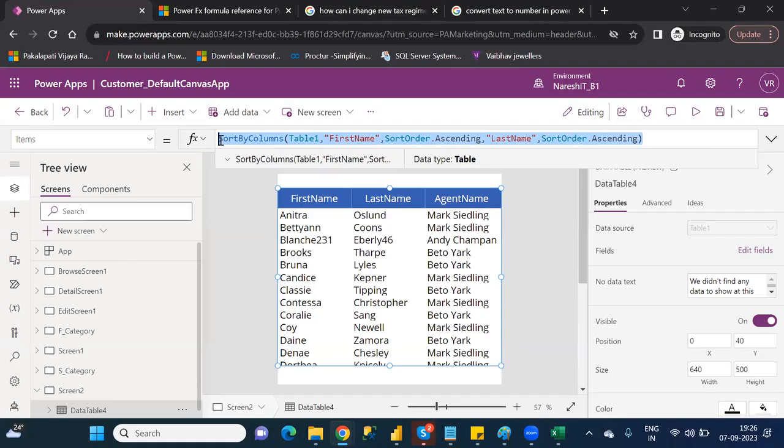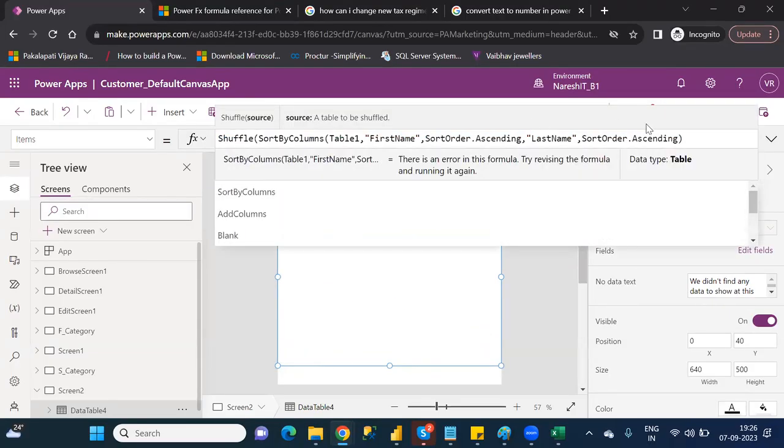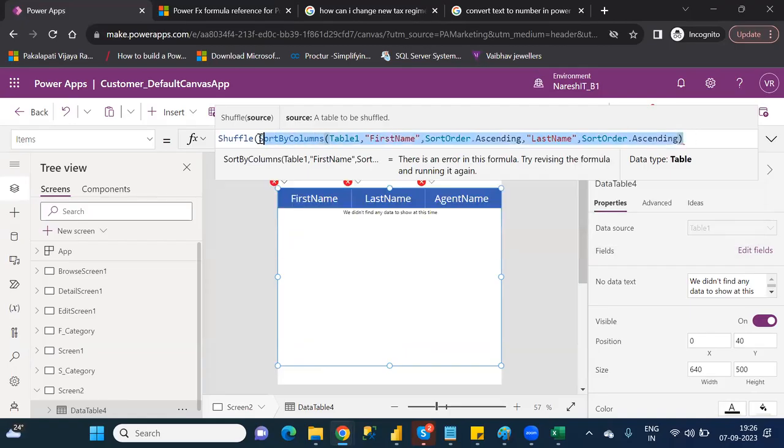Automatically it will jumble the records, reordering the records of that particular table. Can we apply it here? Yes, you can. So shuffle of, and this is considered as a table name. Just close the bracket.